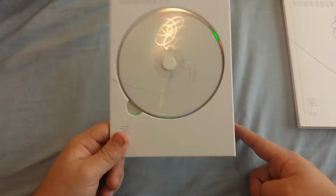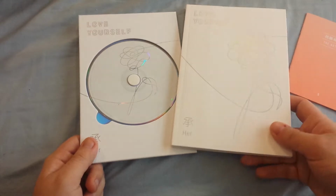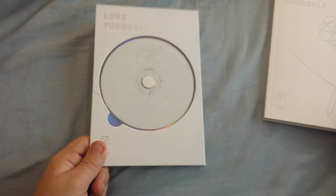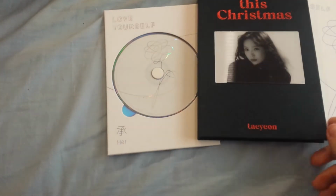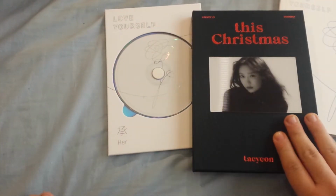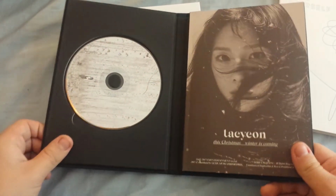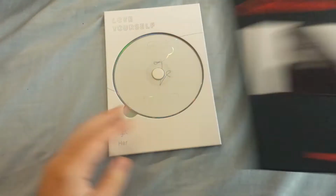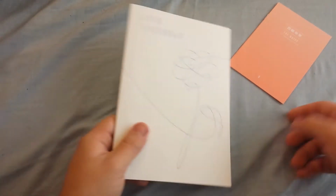One thing I do like is that it has a separate tray to hold the disc, so you can at least hold the photo book separately, because that's one of the downsides of book packaging. So packaging like this is good. I think this is just your average good K-pop packaging, but it's stuck onto this hardcover book. While this, you can just pull it out. So that's great. I like that they came up with this. A few K-pop albums have done that, but that's one thing I like.